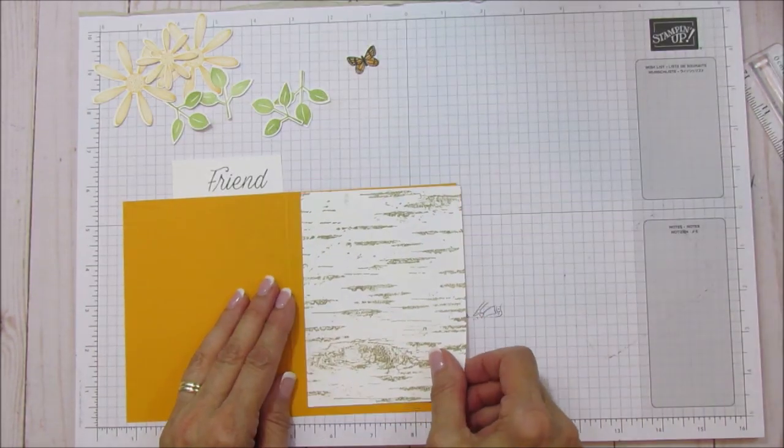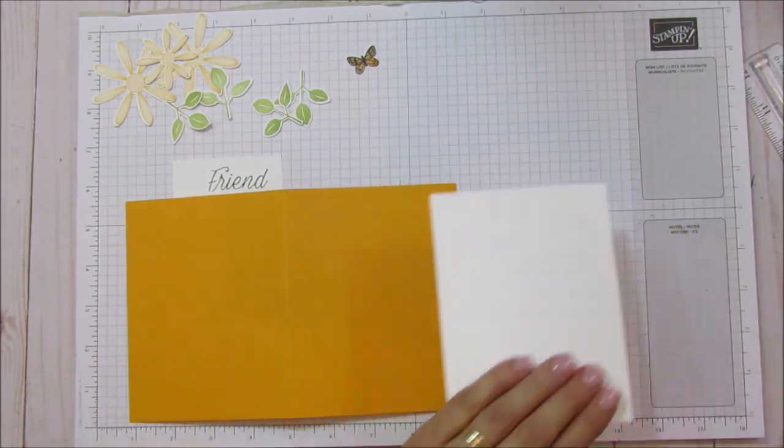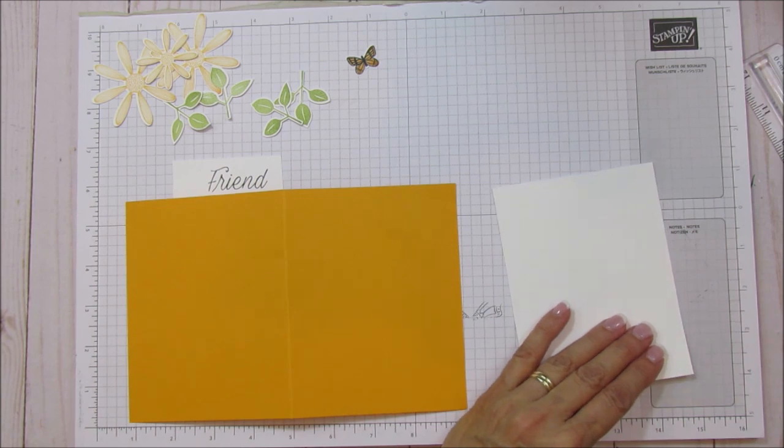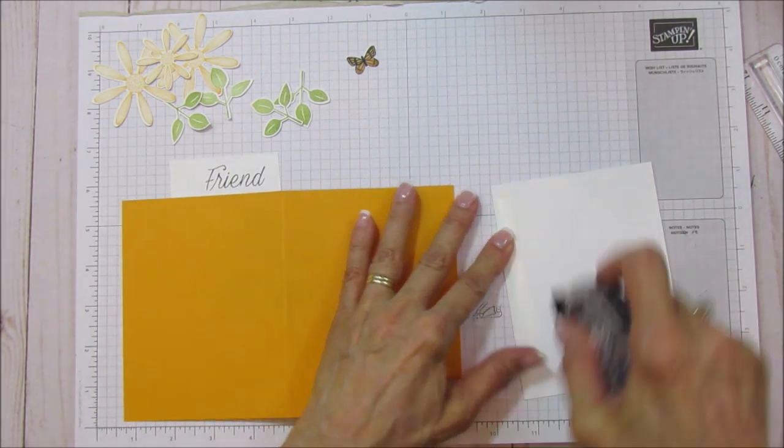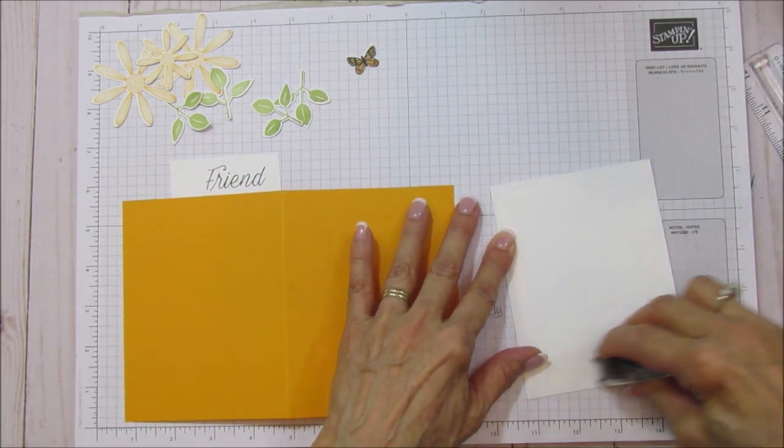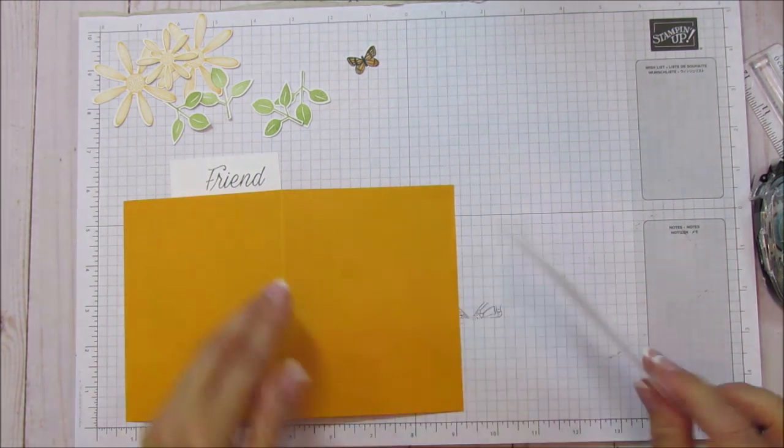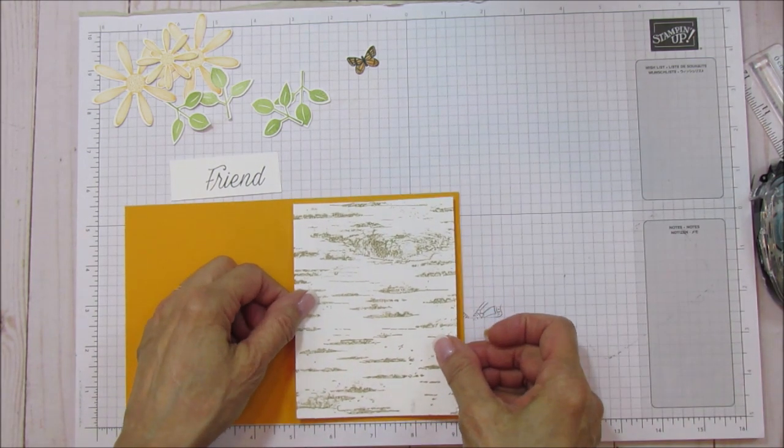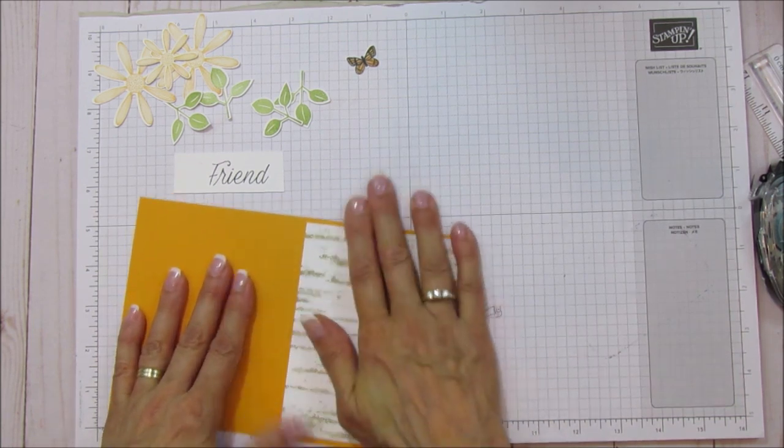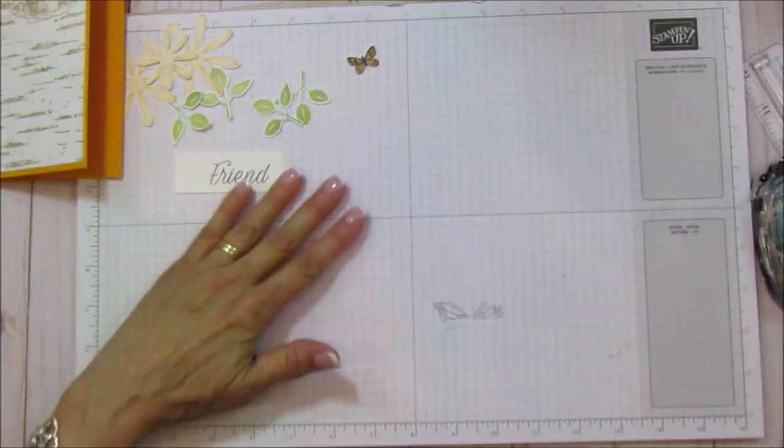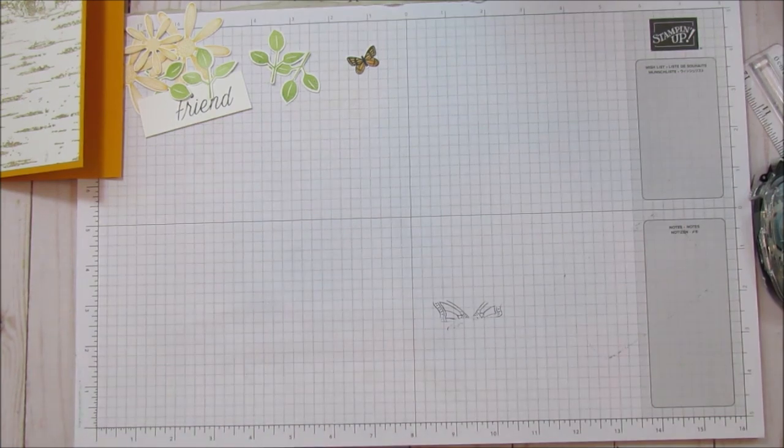Yeah, I'm going to do it on the top like I did before. I'm going to use some snail. And we forgot to cut out our frame. So we need to do that. But let's go ahead and do this part. And then I'm going to bring the big shot up here really quickly and we can cut our frame out.